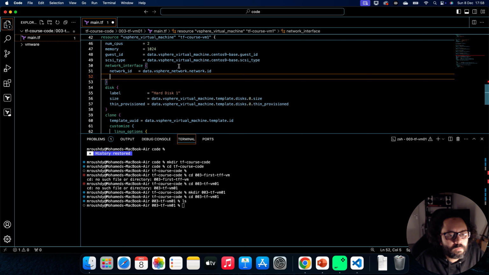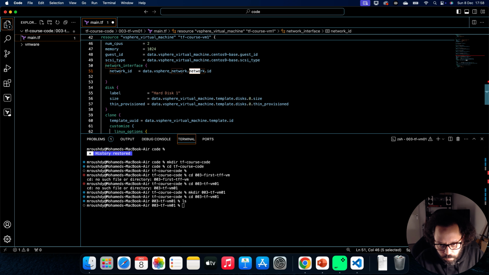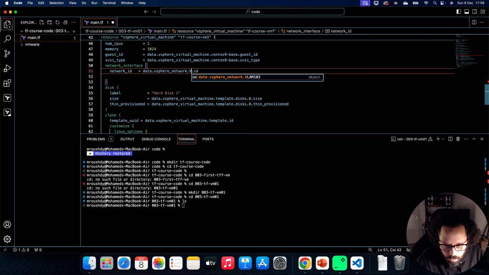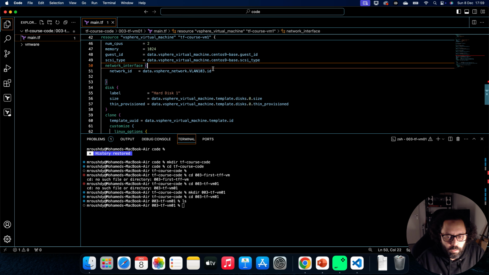The network ID here is from the virtual network over there, which is the port group, and as you can remember, it's called VLAN 103. Nice. So it will attach the network interface of the VM to this VLAN, this port group.